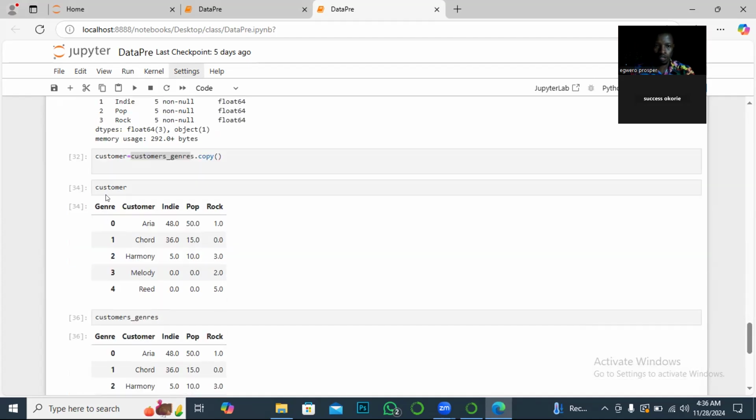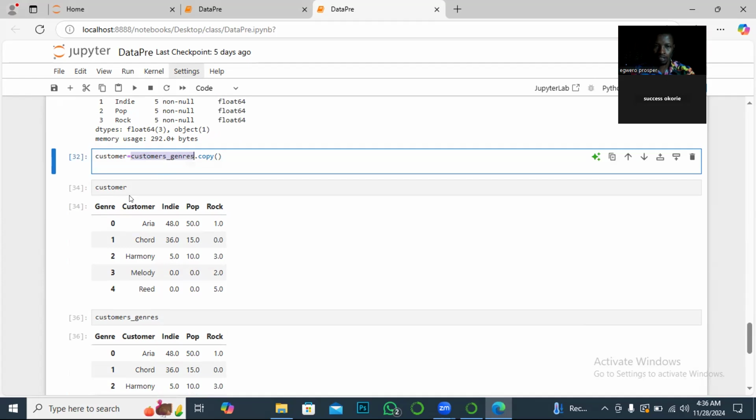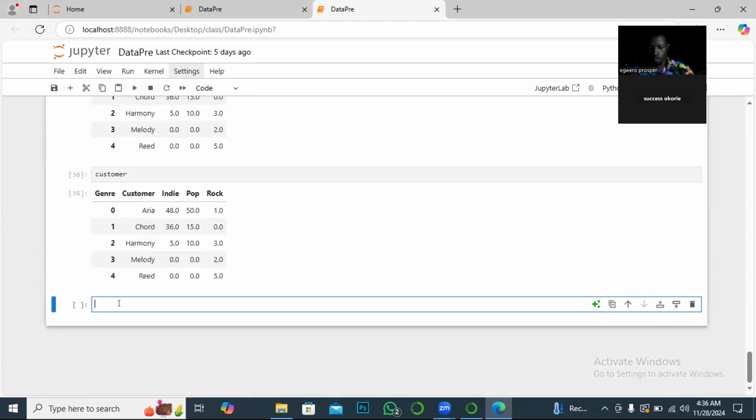So I'll be working with customer. Meanwhile, we still have customer underscore gens as the original one. Okay, so now that we have saved the main data, let's look at how to check for missing value, which we have already done.